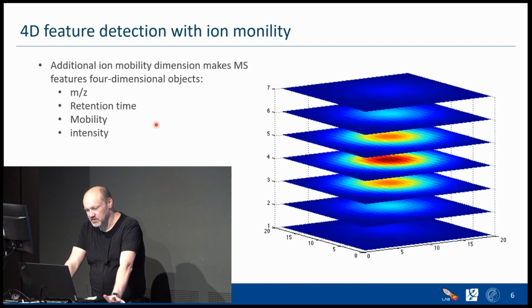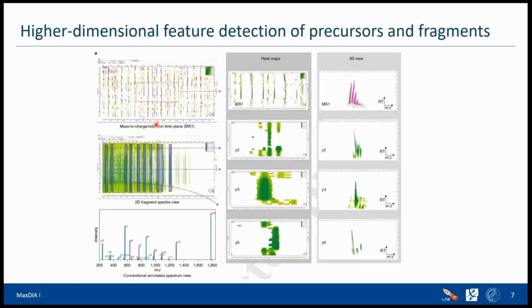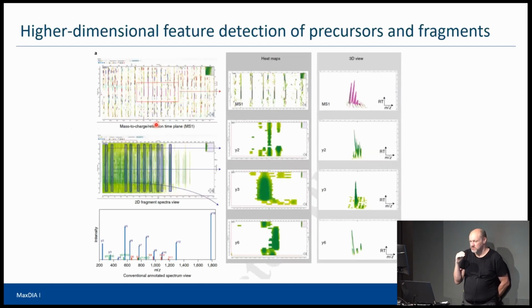The new thing for DIA is that not only do you have this for the MS1 data, but also in your fragment data, in your MS/MS data, you have these objects, because your fragment data is also continuous in the retention time direction. You always have these fixed fragmentation windows. If you take the fragmentation data from one of these windows, it is exactly the same space of data as you have for the MS1 data. For each of these windows you have a different space of this 3 or 4 dimensional data, and we can apply the same feature detection also on the fragment data.